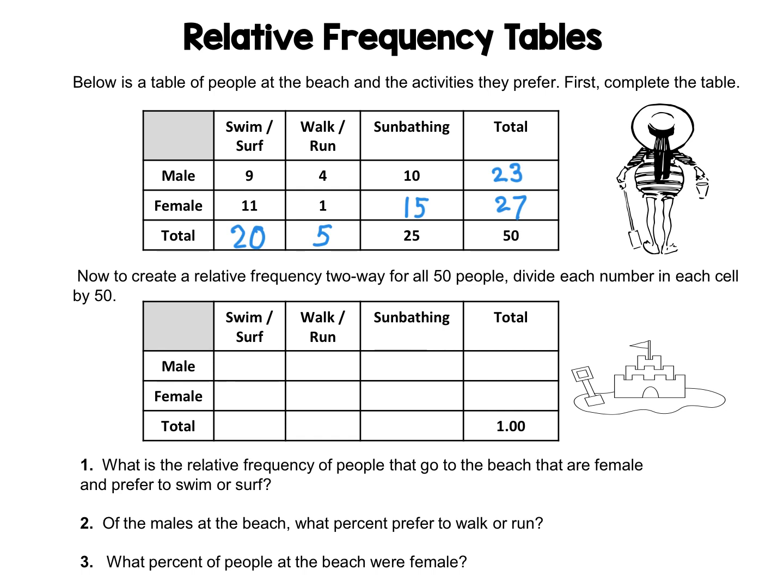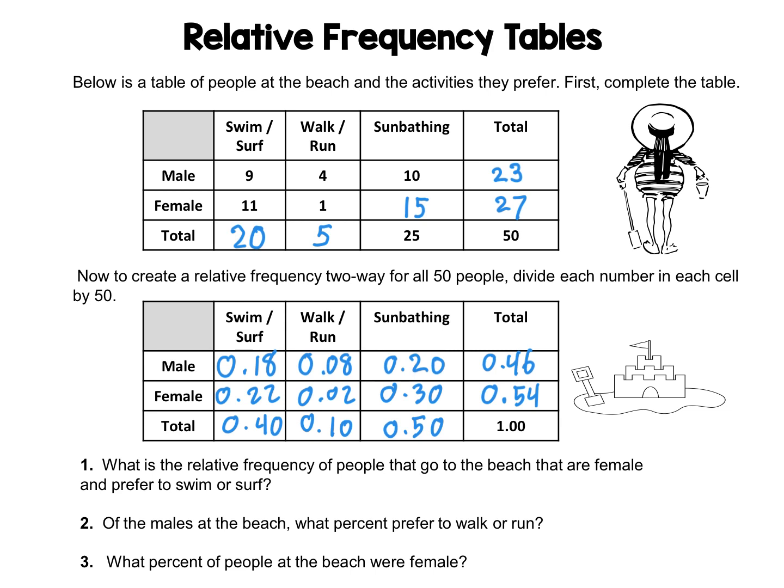Now, let's create a relative frequency table. So the relative frequency is a decimal number between 0 and 1. We get it by dividing each cell or each block by the total. So we're going to divide all of our numbers by 50. 9 divided by 50 will give us 0.18. We will do the same thing for every other cell.